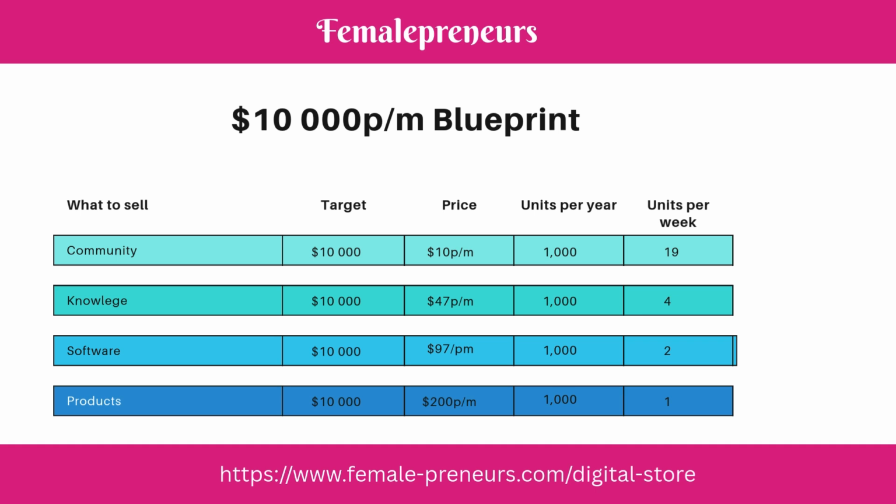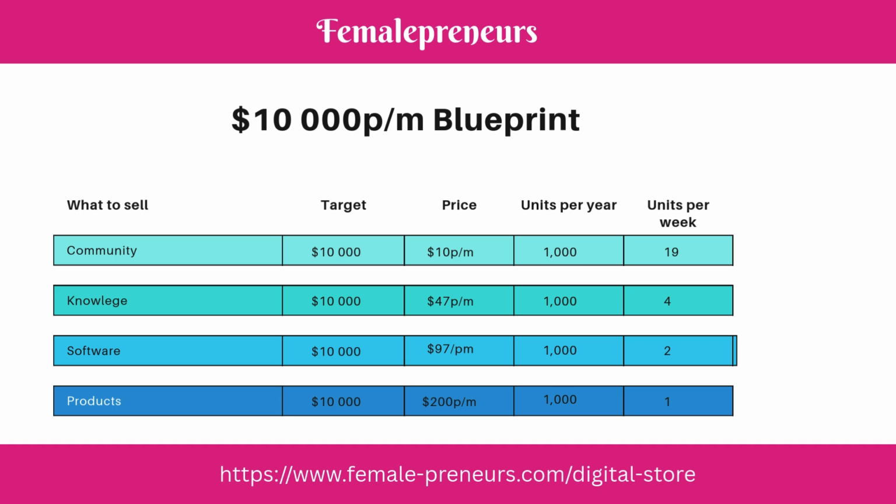If you look at software, there are so many software companies. Remember, I spoke about affiliate marketing and reselling. So you can do affiliate marketing and resell someone else's software. If somebody pays for that software $97 per month, all you need is 2 people per week, right? If you are selling products, or other people's products, people can buy them for 200 rand per month. Again, units per year will be 1,000, but how many units per week are you selling? So look at the units per week and then look at your pricing in order for you to make that 10K, right? For some, you may be able to sell 4 a week at $47, or you might be able to sell two at $97. So you've got to choose.